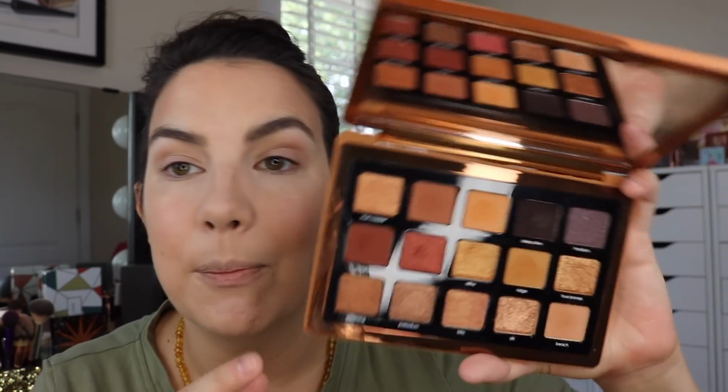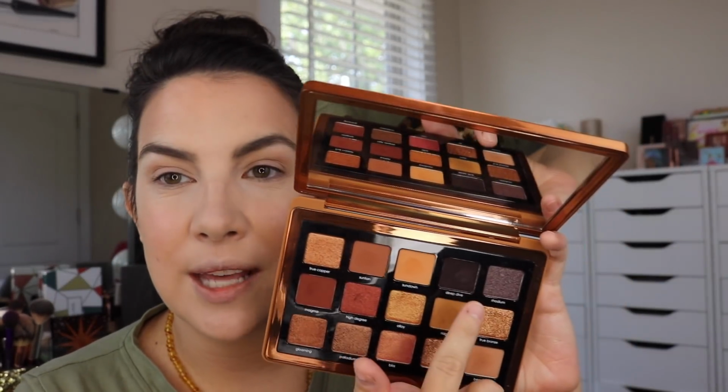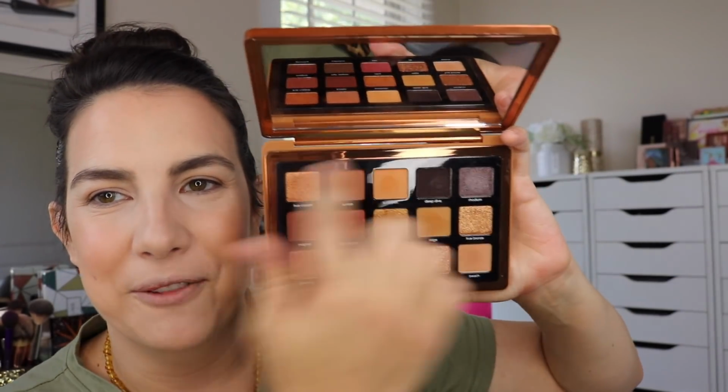We've got this shimmery shade up at the top, Deep Dive, and it's actually a really deep plum, like a black plum. If you sheer it out enough, you can see that it's truly rooted in plum. I've used that with a fine angled brush as eyeliner. I have not used Rhodium yet. This is kind of the little black sheep of the palette, a little bit different from all of these other things. It's giving me a little bit of a dusty purple look as it shears out. So in some ways, an intriguing, interesting palette.